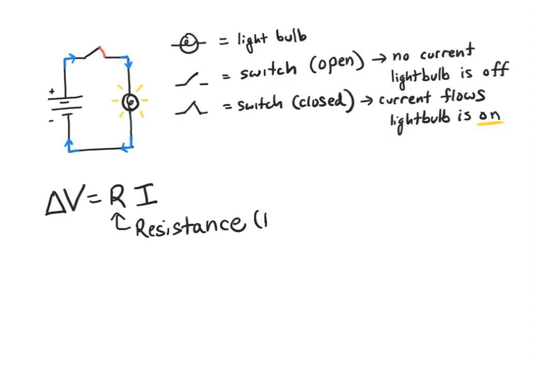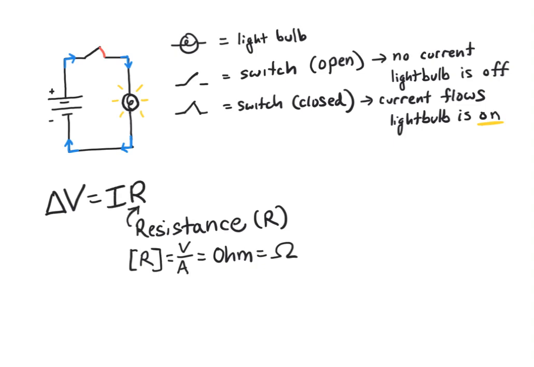Resistance is symbolized by the letter capital R. We can also look at its units, which by this equation above are equal to volts per amp. And this is given its own name. It's called an ohm, and it's symbolized by the Greek letter omega, right? Ohm, omega. And the equation here, which is usually rewritten the opposite way around, is called Ohm's Law.